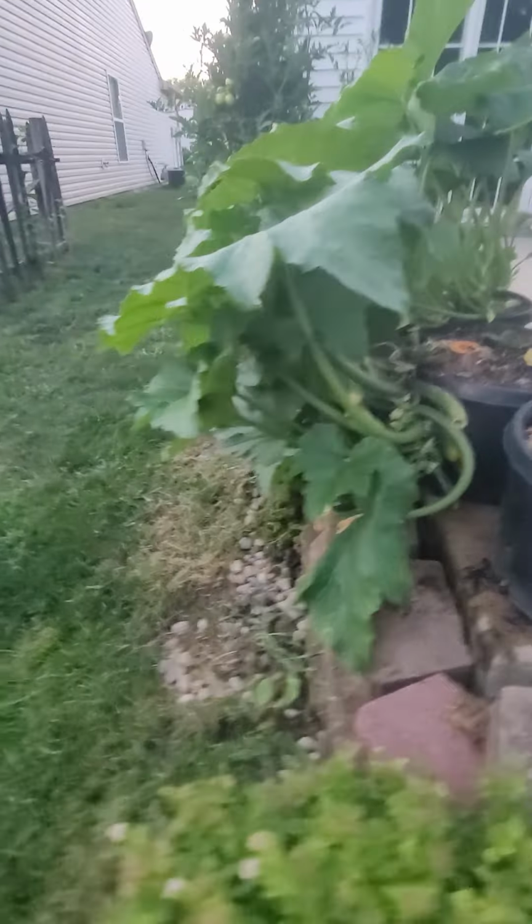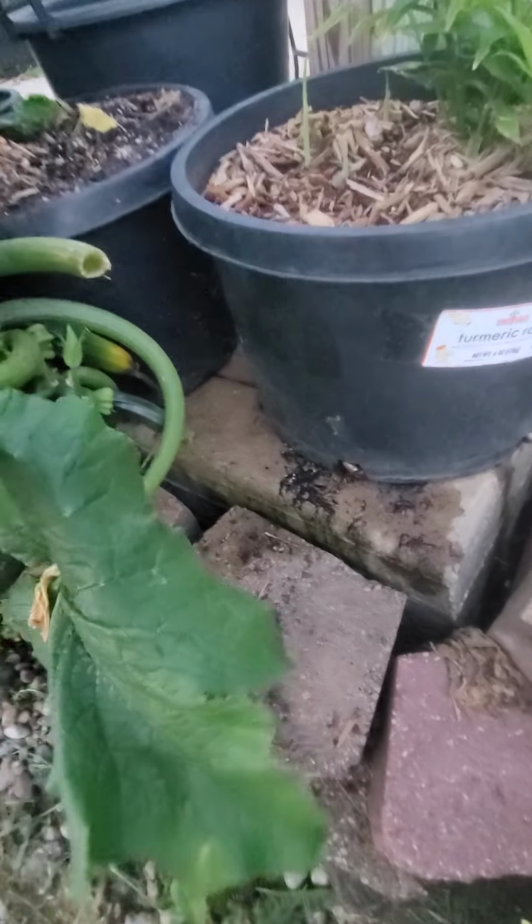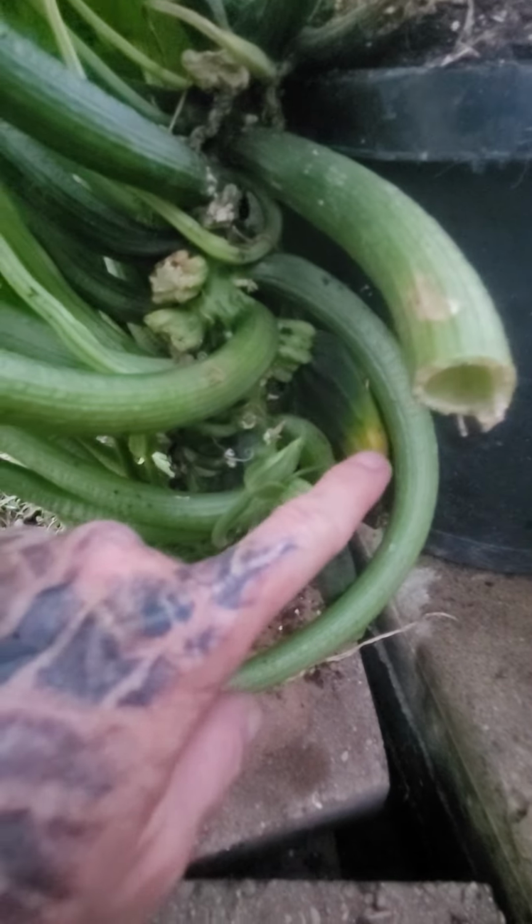Now, since I'm here, this is one of my zucchinis, and I just want to show it to you because of how big it is. Hang on, let me, oh my gosh, dude. All right, so that's the stem, and it's crawling down, and you can see, oh, I need to get rid of that guy. That guy did not get pollinated all the way. Now, see all these little zucchinis? These things get humongous. But that's what the plant looks like. It's crawling. There's two more. Oh, and there's another one back in there. Awesome. But this thing is crawling out of the pot.